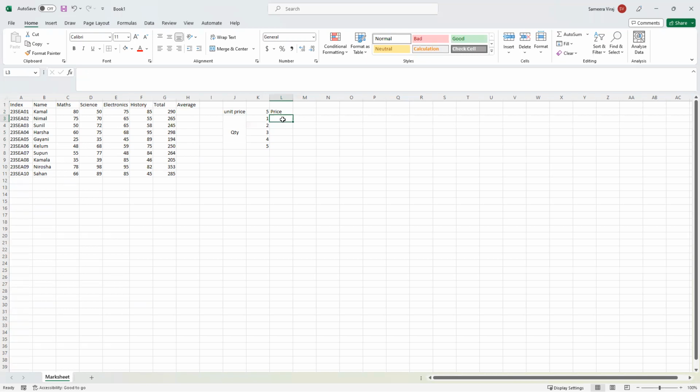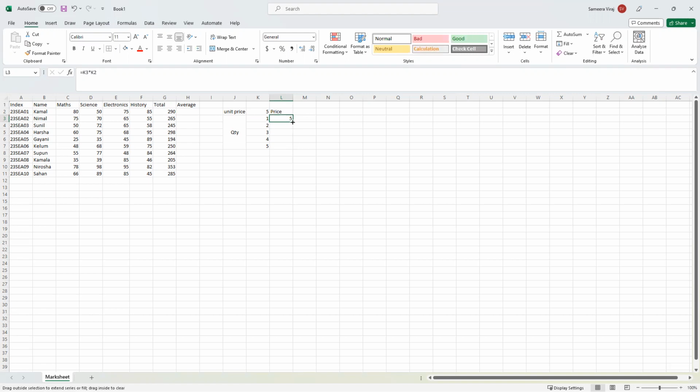So what I have to do is multiply these two, right? For that I can use the equal sign. Then I can select this one. You can type the cell address K3 here, or you can select the cell using your mouse. When you select that one, it will automatically paste the address of that cell. So I have to multiply K1 with this one, K2, right? After I hit enter, I can see the value.